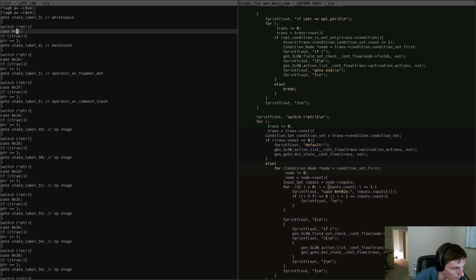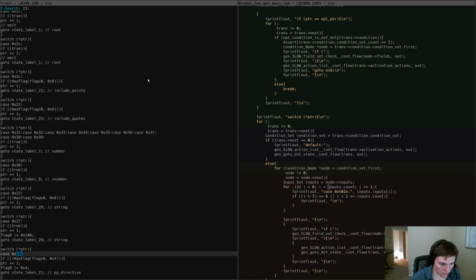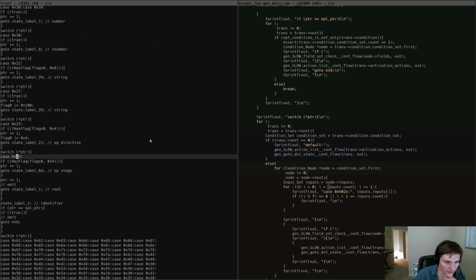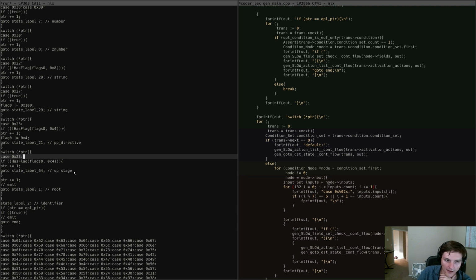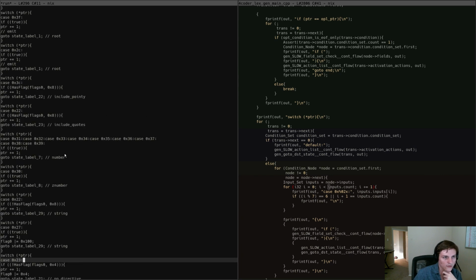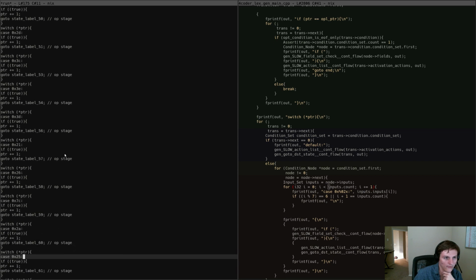Maybe pound is a good example. 23. Yeah, here we go. So you'll see that we actually have two different conditions that are both 23s. So for this to actually work, any condition that catches 23 would have to go in the 23 handler, right? And then we have the flag, like an if-else breakdown, which is a little bit more tricky to organize things around, especially if things start getting really intricate. We'd have to do some fairly heavy computations to get there.